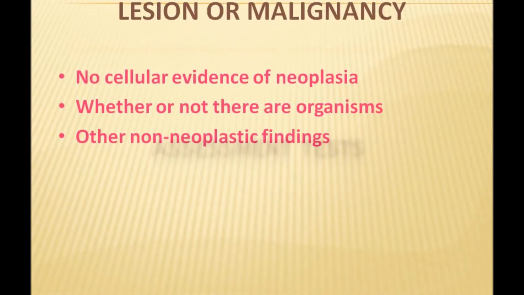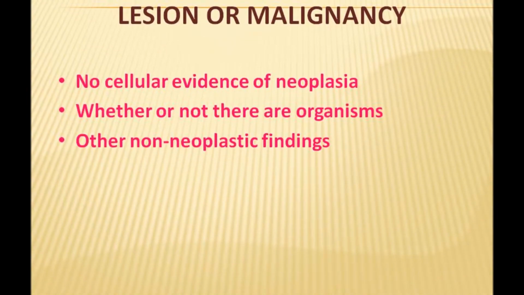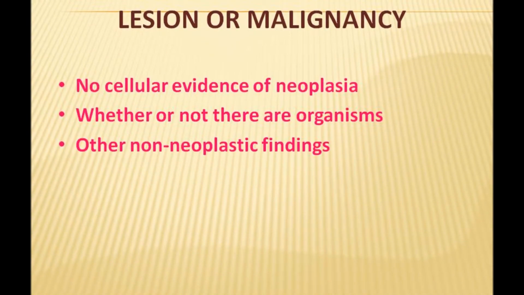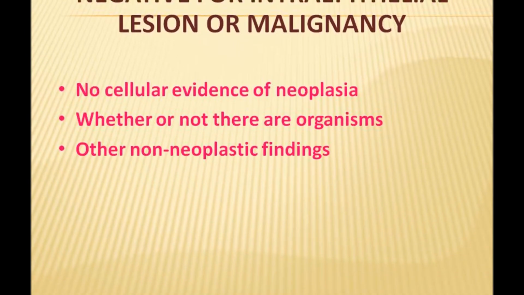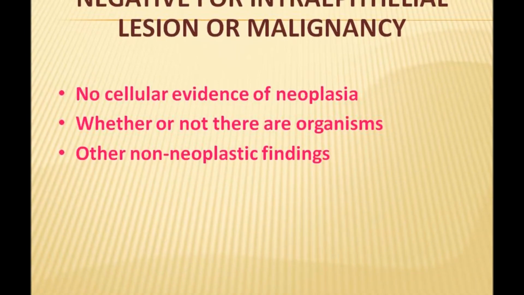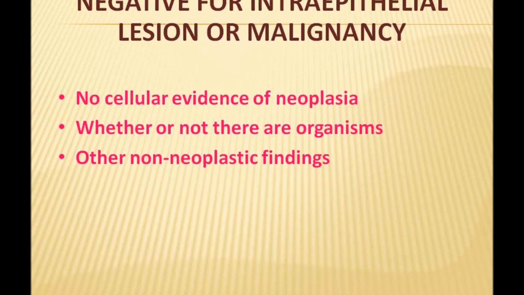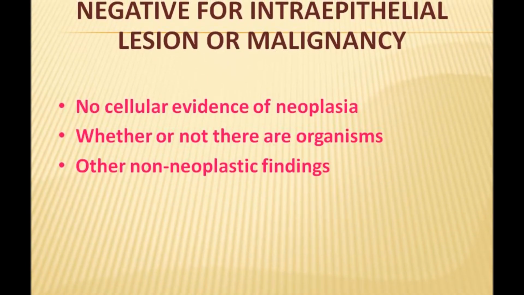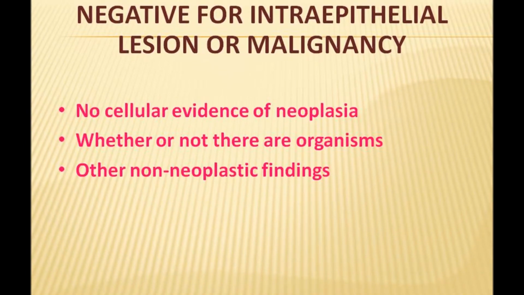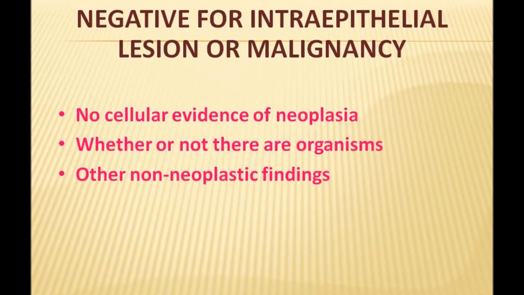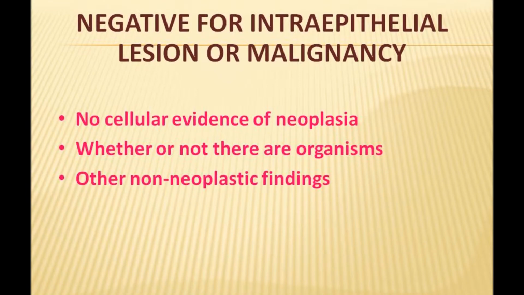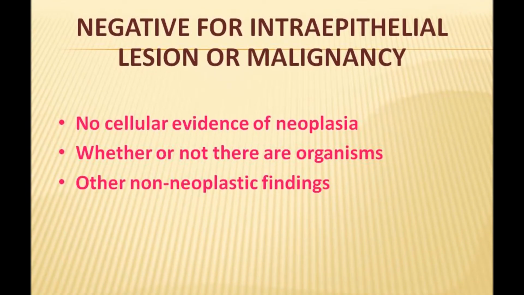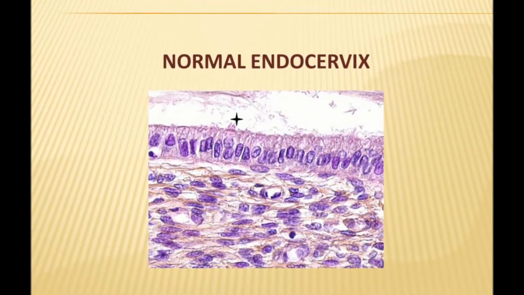In cytology, if the result is normal, usually we don't say it as normal. We mention it as negative for intraepithelial lesion or malignancy, or NILM. This is inclusive of when we don't find any evidence of neoplasia, when there are no organisms, or when there are no other non-neoplastic findings.